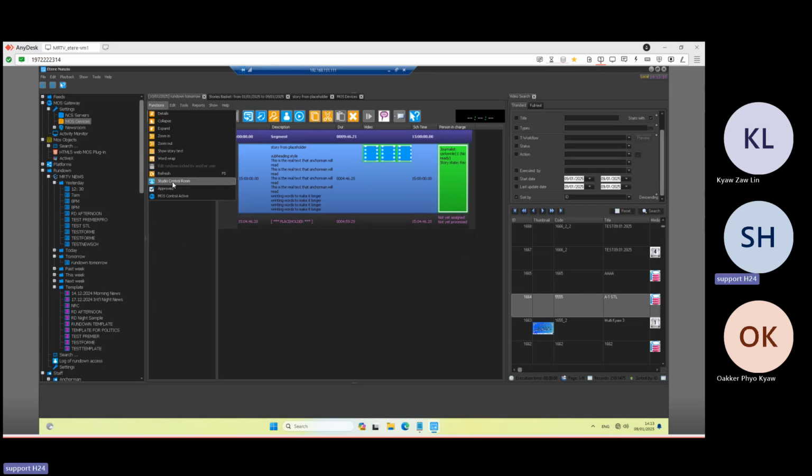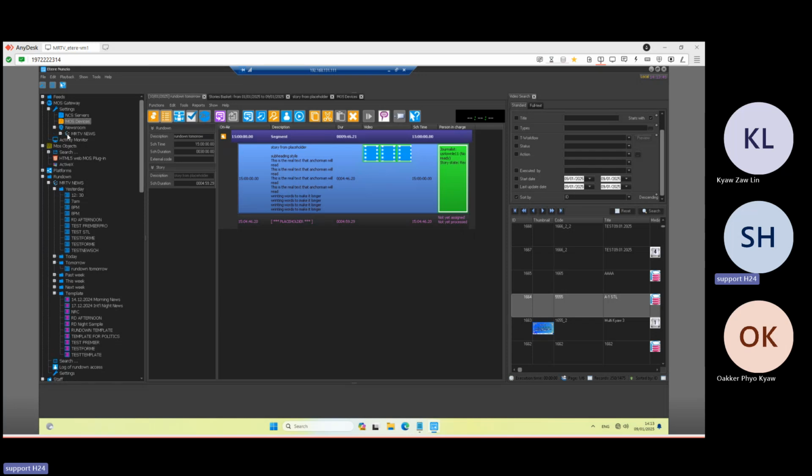Sorry, it also needs the user to assign the rundown to the correct studio control room. So the rundown will be available only to specific players and specific devices that have been configured as control room 1, 2, or 3.